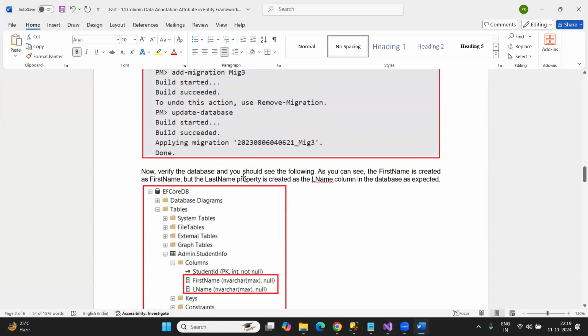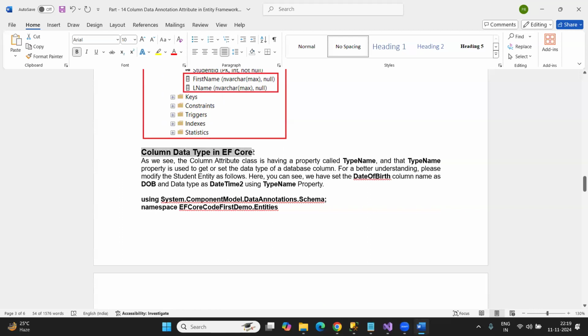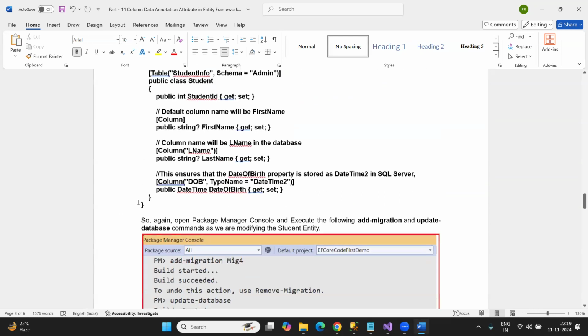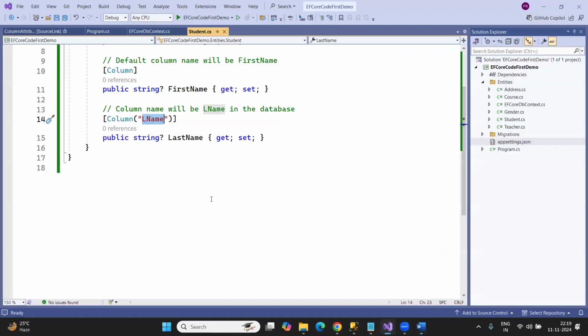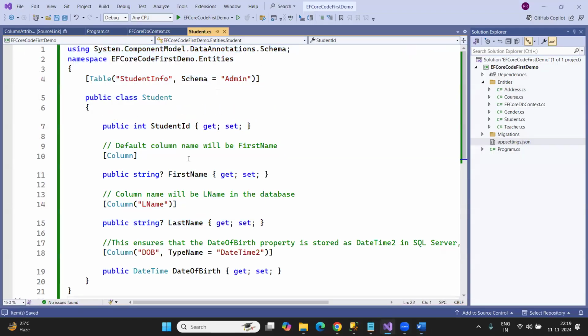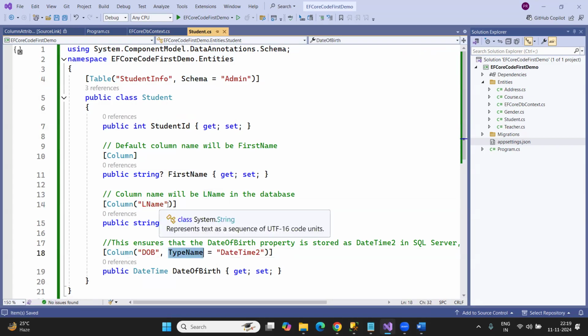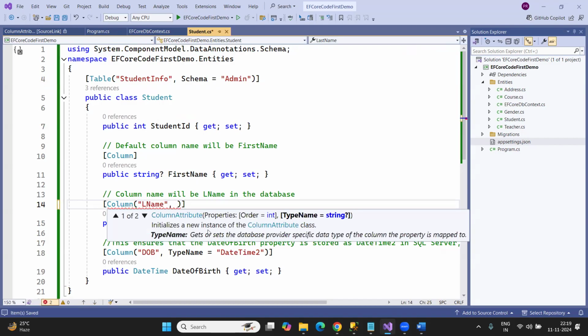Now that is fine. Now what I need to do is specify the column data type. So let me do some modification. This is my column data type. Here you can see LN and here the data type. Now this is LN, but I also want to specify the type.